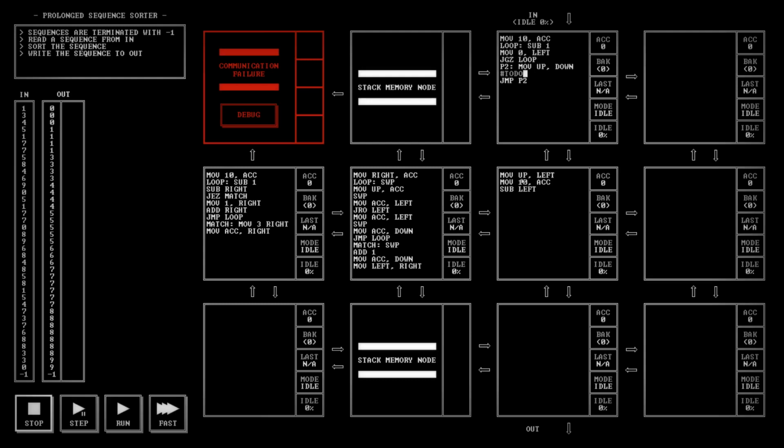So code goes there. That's fine. Right, so you initialize, you move a value down. This moves that value over here. This saves it in its buffer, its back buffer. Pulls a value from here, which will be 0 initially, and puts it in the back buffer. It moves the input value left. This compares it to its count. When it gets a match, it tells this to advance by 3 instructions.